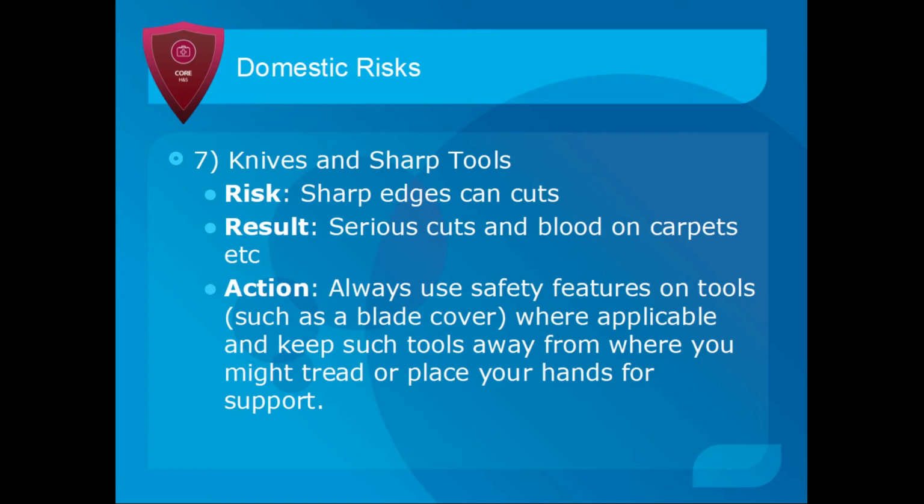When you're building flat pack furniture, you're going to be on your hands and knees a lot. So just the fact you've got shoes on isn't going to protect you if you put a knife down somewhere. You could easily put your hand on it or your knee. So always try and put blades away, or put a sharp blade back in your toolbox so you can't cut yourself on it.